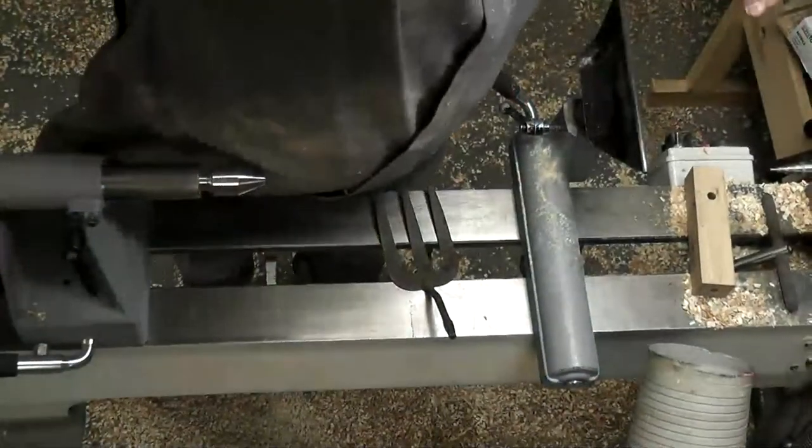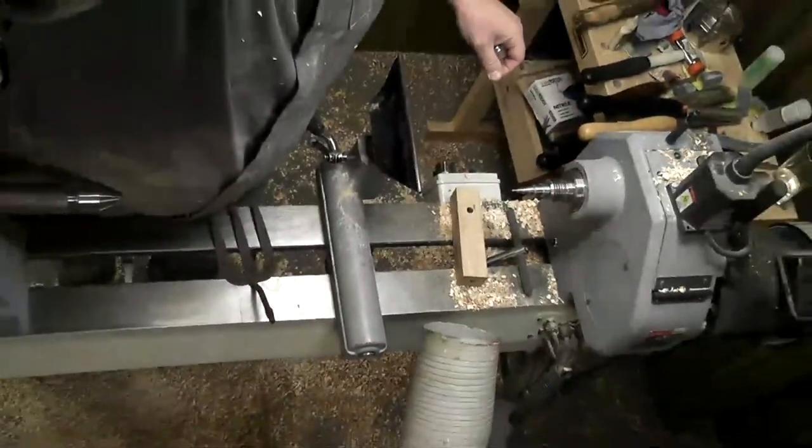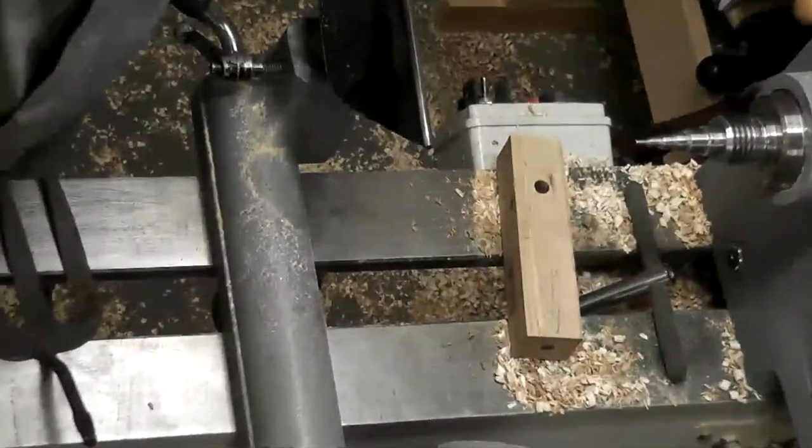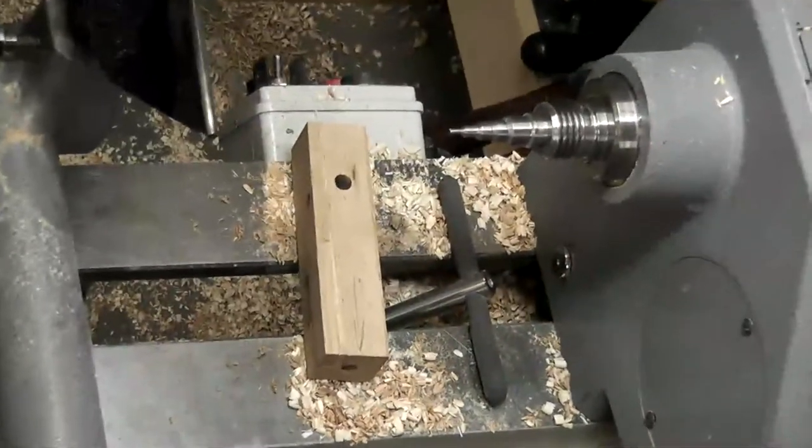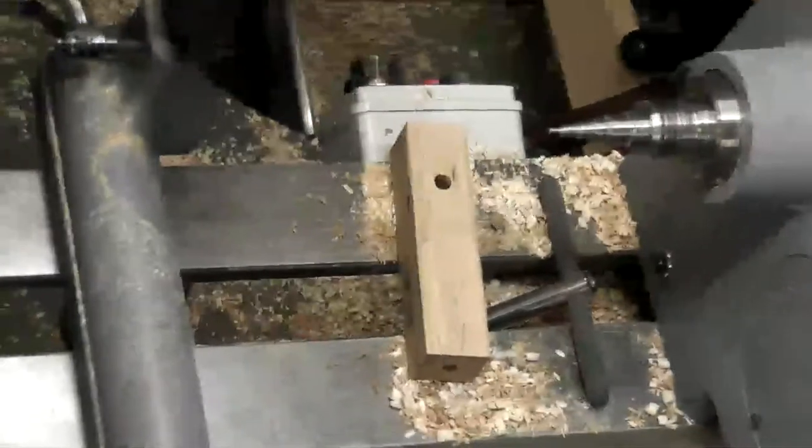Just come back to this. There we are. I'm going to bring everybody right in so they can see what's going to go on here. Don't usually like doing this halfway through. It makes everyone feel sick, but there we go.